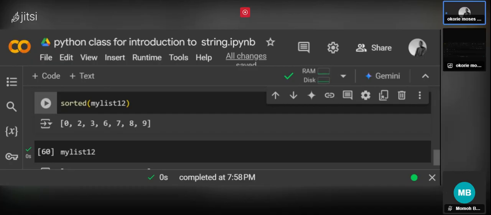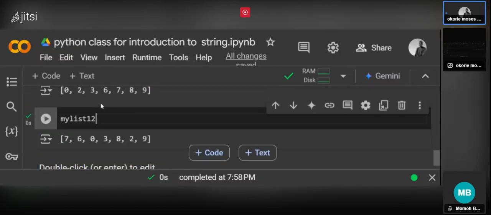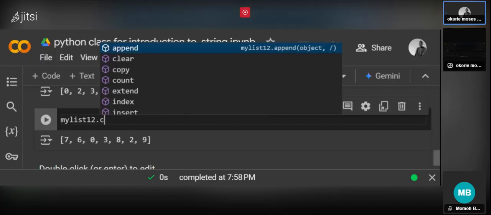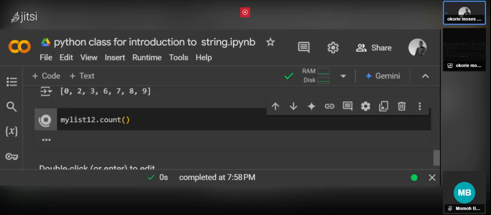So I'll teach you how to look through. Now, I'll teach you how to use the dot count, where you use the dot count in string dot count. You can still use it here like this. Let me share dot count. Let me use the dot count. Automatically it will count it for me.